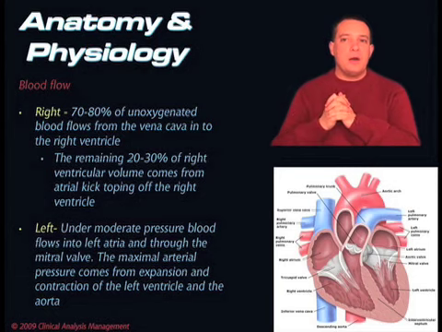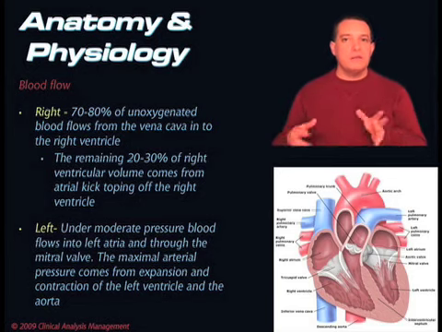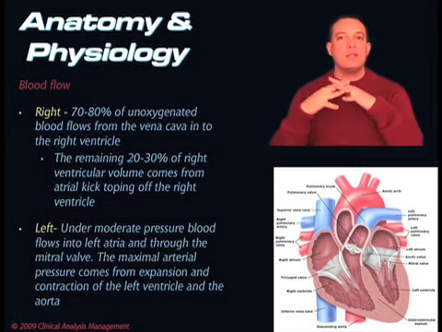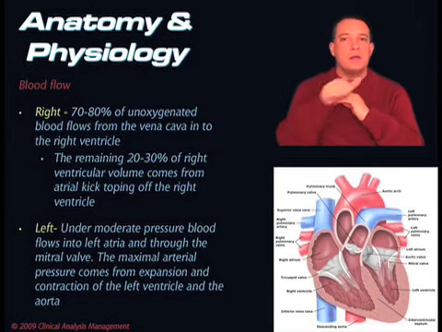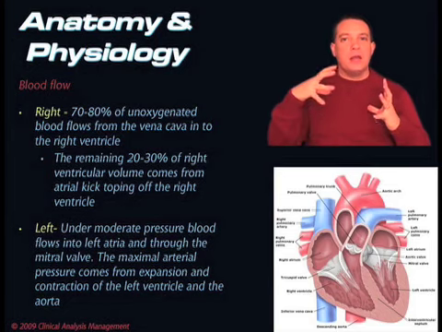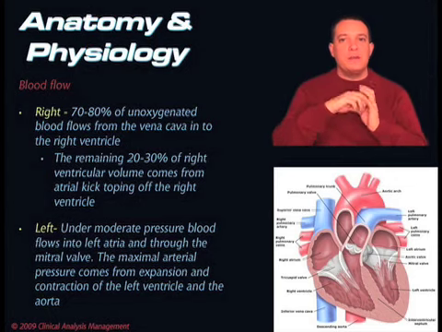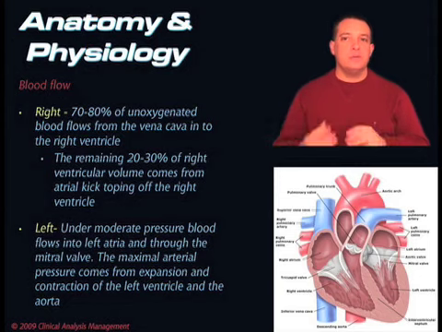Now, when we talk about that transition of blood from the right atrium to the right ventricle, we know that normally the tricuspid valve is sitting open, so that's normally a passive thing. And then again, as the right ventricle contracts, that's what slams the tricuspid valve closed. That's what creates our S1. And as blood goes out, the pulmonary arteries expand, and as they expand and rebound, that closes the semilunar valve or the pulmonic valve and creates our S2.